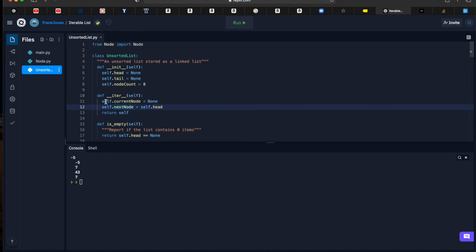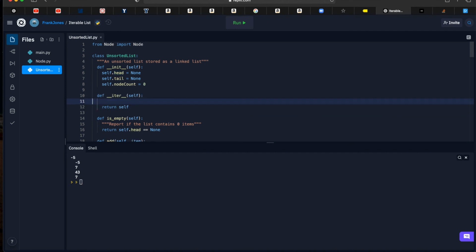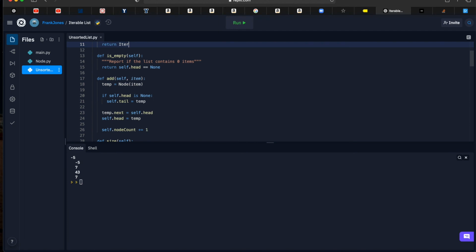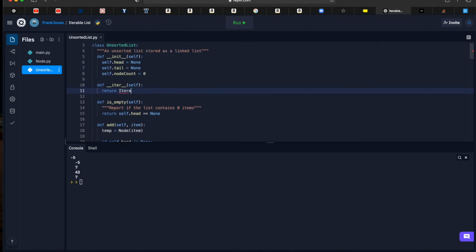But instead of setting all this stuff up on itself, it's going to return an object of the iterable unsorted list class, which will be initialized using this object as the only argument that needs sent to it.